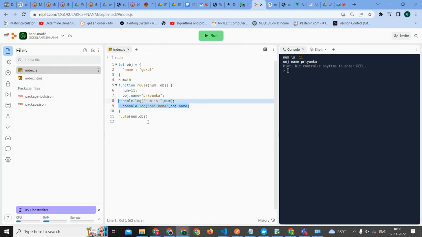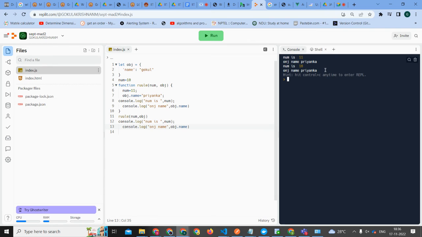Correct. If I do the same thing outside, what do you think will print after the function? I think num will be 10 and the object, like you said, will get changed. Exactly.